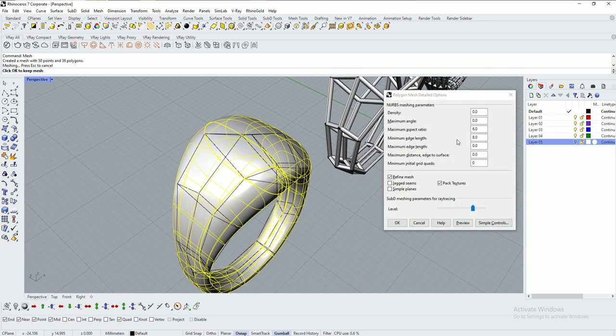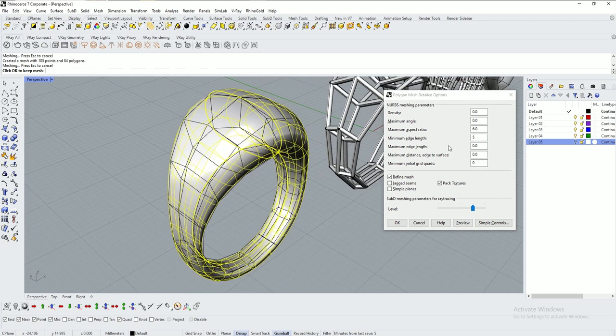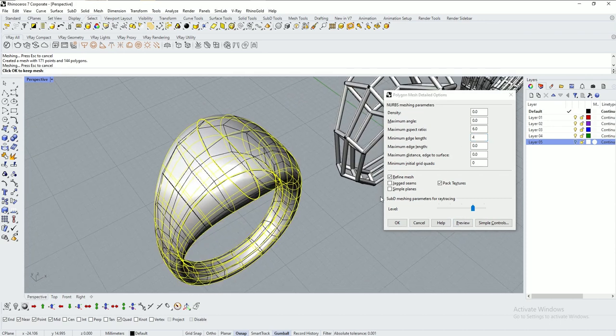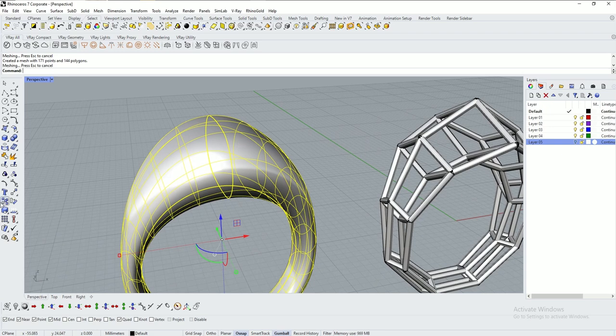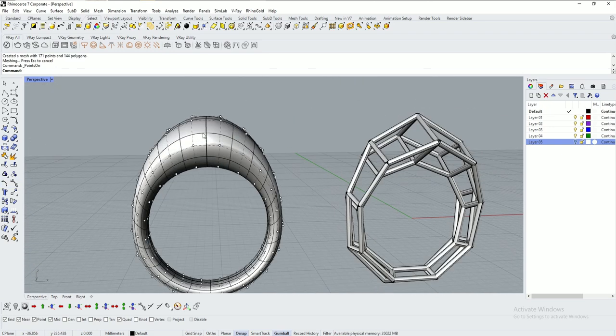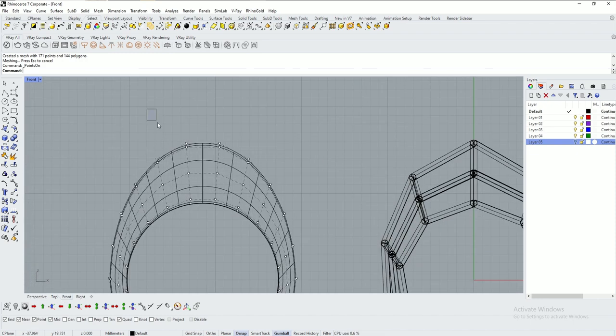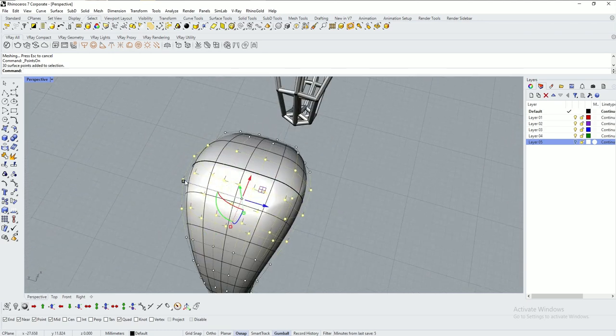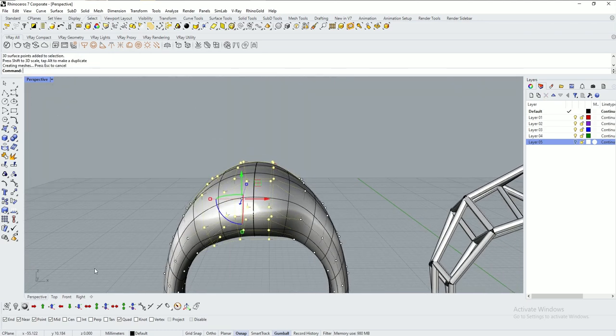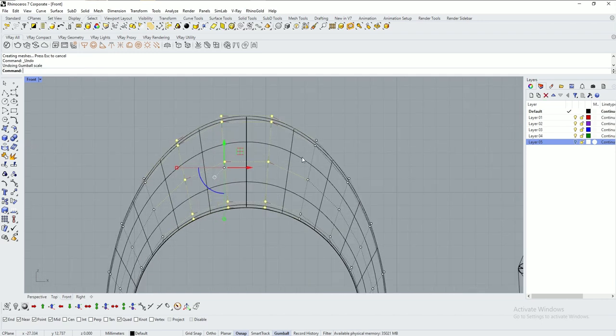check the preview. Make sure your minimum edge length should be 5, meaning you have to change the minimum edge length value. So see the values, I'm just typing 4. Now it comes again, and even if you want to make changes, you can also use control points. Turn on control points, and select top control points. You can scale up and make changes as you want. Okay, I have just not selected properly.